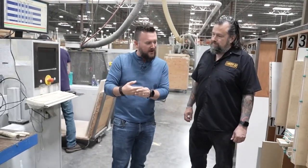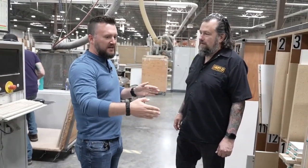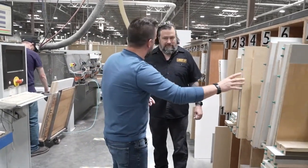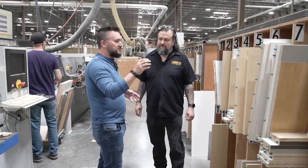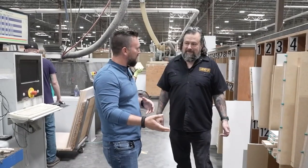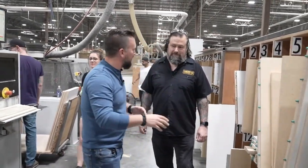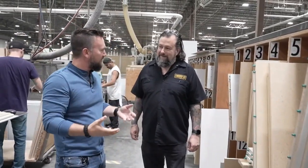It inserts the dowel, and then they scan our manufacturing system, and it tells us here which one of these bins to put the parts in. Oh, cool. And so they go through, and until number 5 is full, it'll keep having folks put those parts in those bins right there. Now you'll see these walls are a pass-through right here. So our assembly tables being on the other side, they have a similar screen that shows them how the bins are filling up. Nice. Once this bin is full of all the parts for that cabinet you need, that bin turns green, and then our next team member knows they can pull that cabinet out and assemble it.